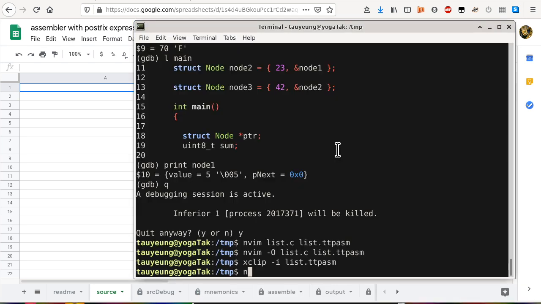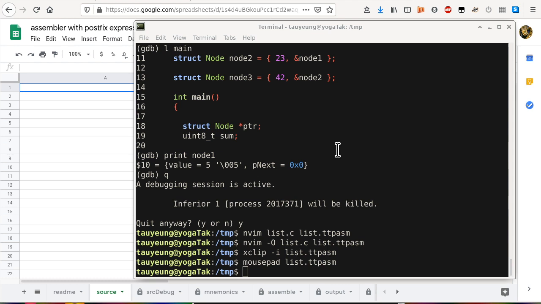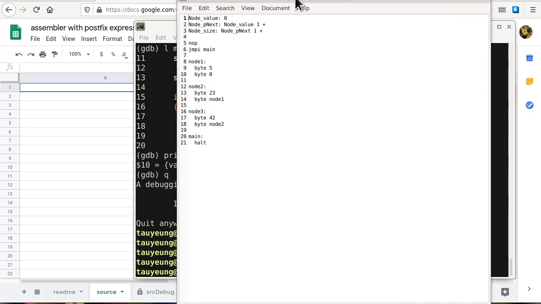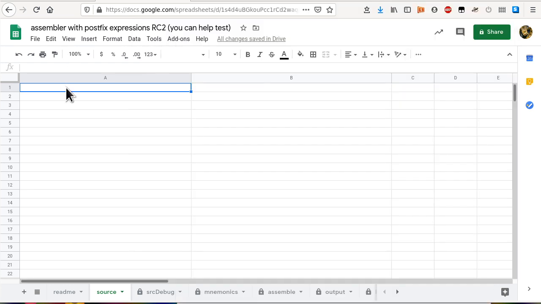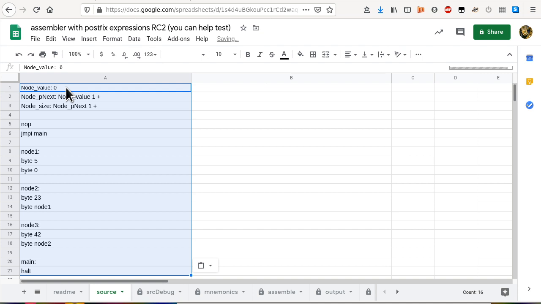Well, the other way is to just mousepad it and then copy and paste from mousepad. Mousepad list.ttp.asm. Control A, Control C, and then Control V over here.